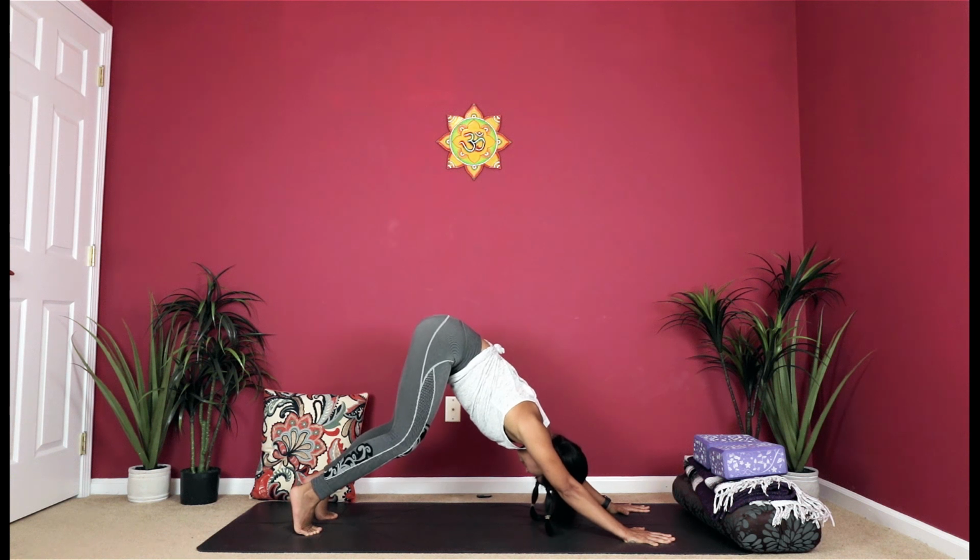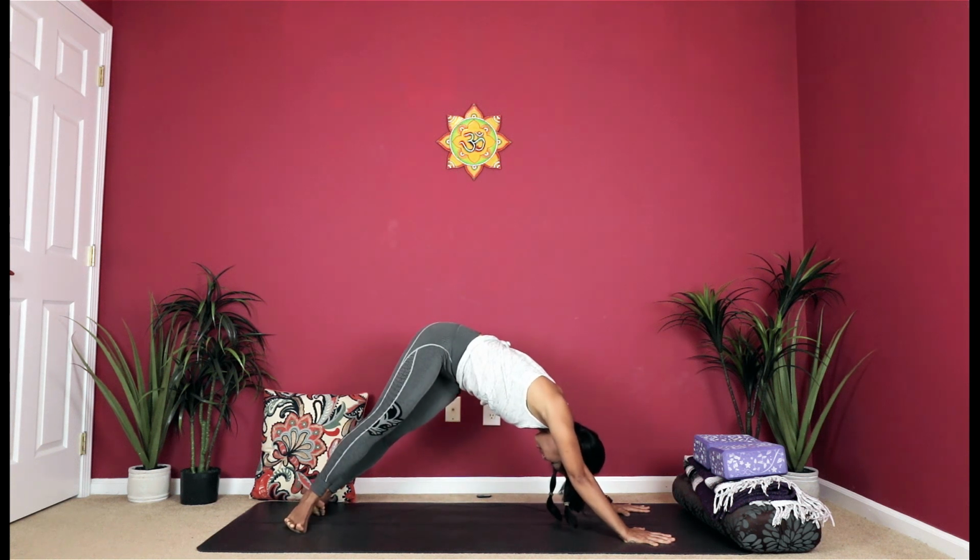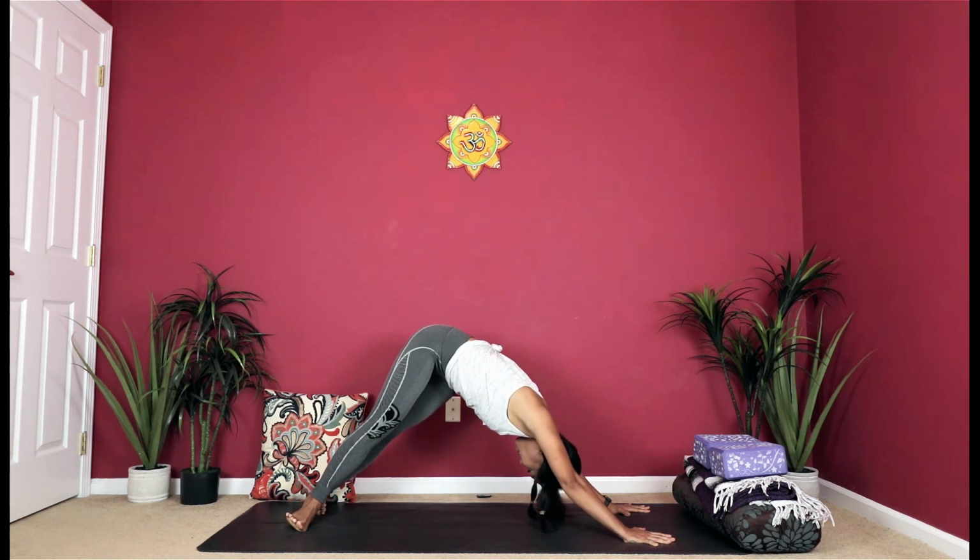Inhale, lift your heels up. Send your heels to the left. Shift your hips back. Feel this opening on the right side. Drop your head, please. Close the eyes. Connect the mind and the breath to the body. And get inside the body, especially that right side that's feeling the sensation.